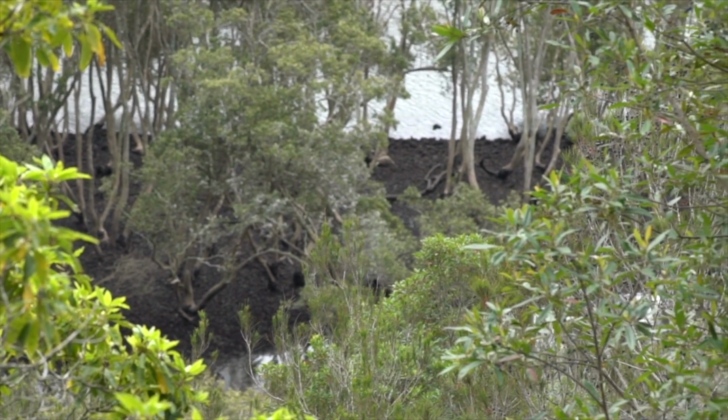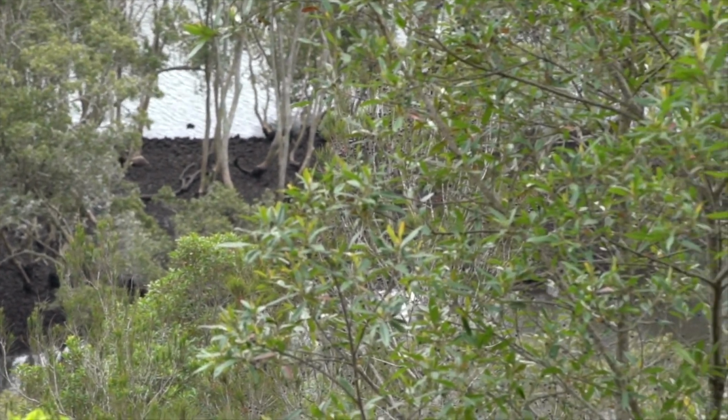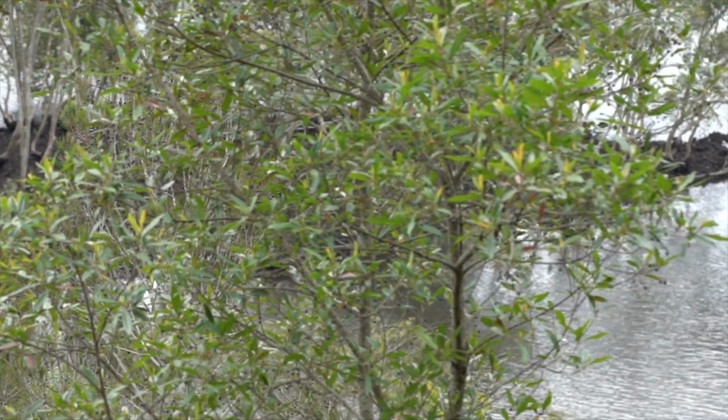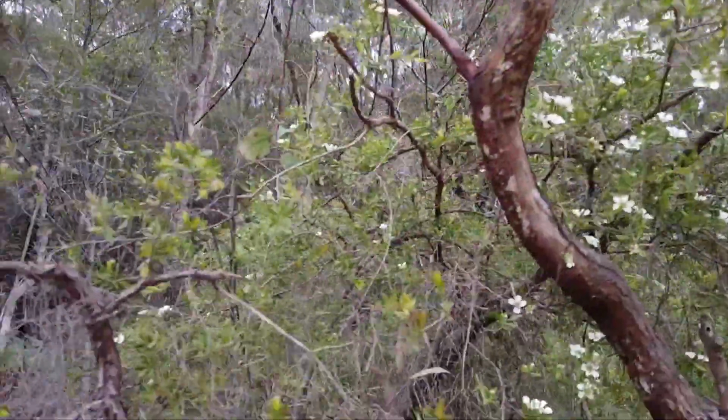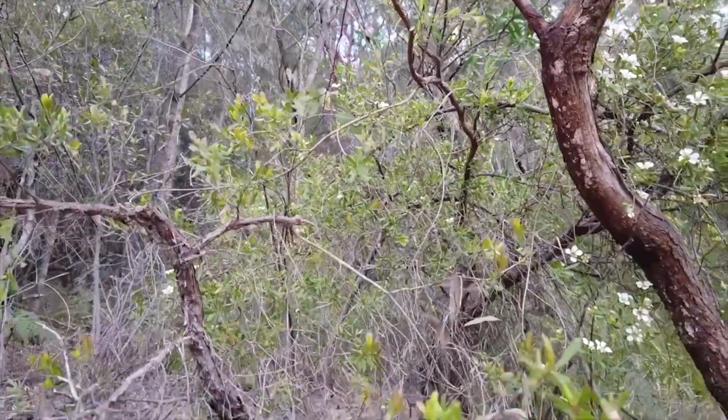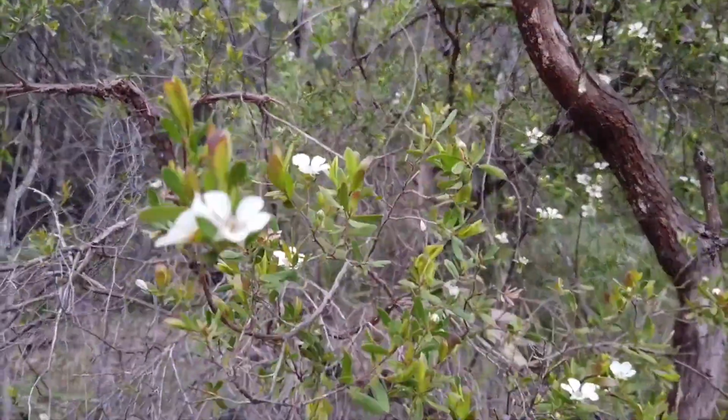Nature is obviously an important influence in your work. What does nature mean to you? Well, it's the basis for everything. Rocks and plants were here long before we were, so it just seems like the basis.